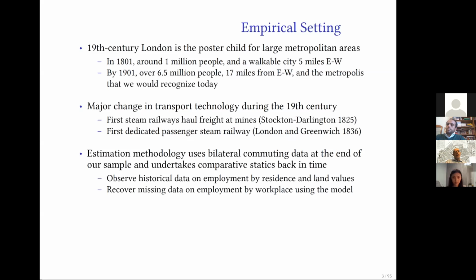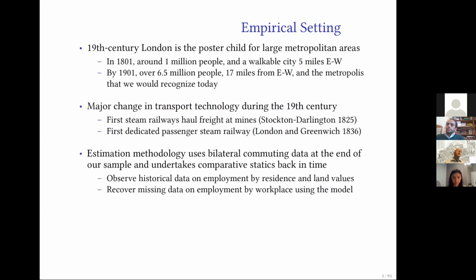Having those earlier historical data is absolutely crucial because together with the commuting data in our baseline year, it's going to enable us to look at the effect of the new transport technology while controlling for the many other things that happened in London during the 19th century. So obviously over the course of the 19th century, productivity likely changed in every location in London. The amenities those locations had to offer changed, including, for example, the public health environment. Railways not only affected the ability of people to commute between where they live and where they work, they also affected the cost of trading goods between locations.